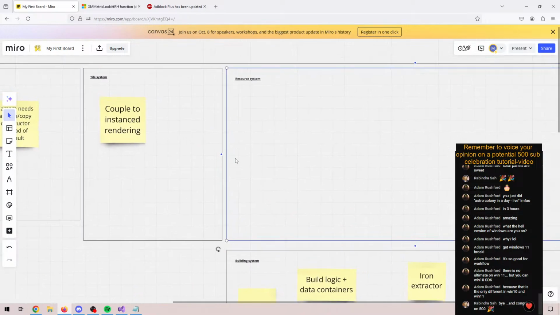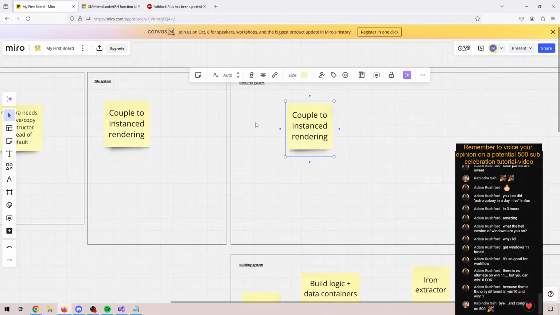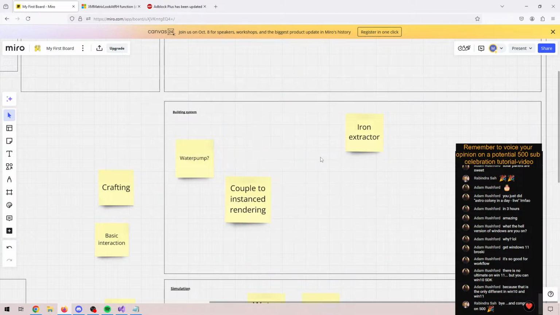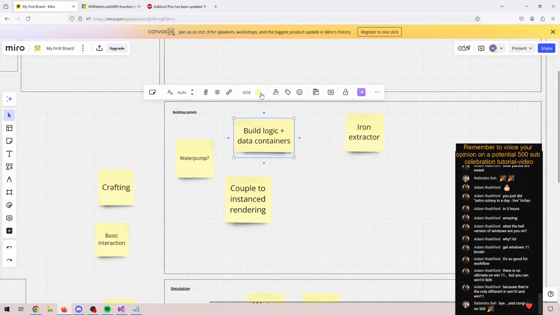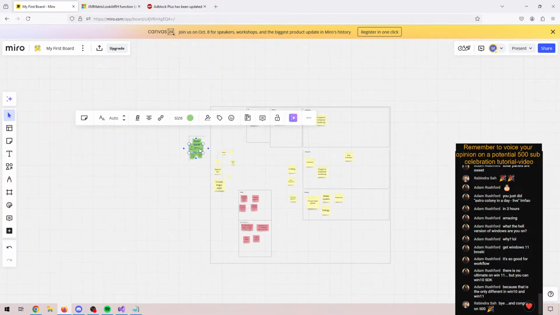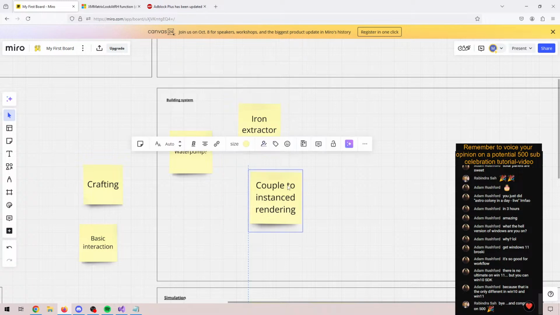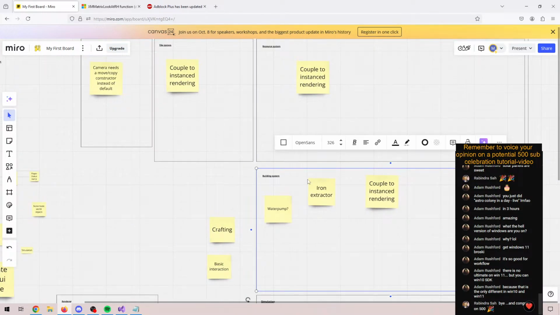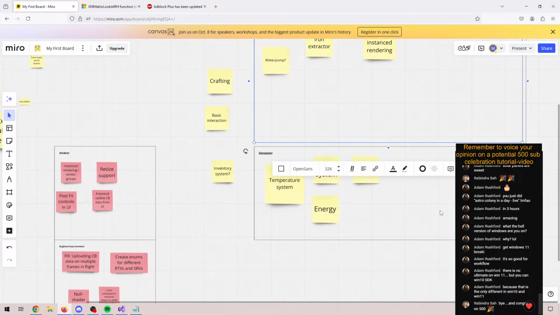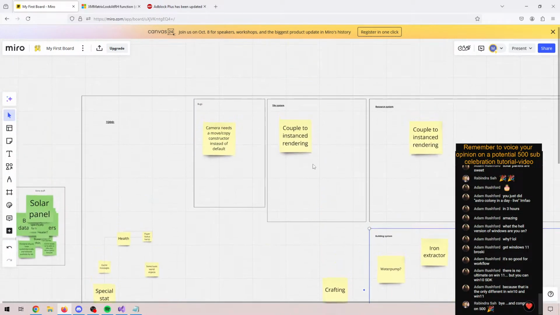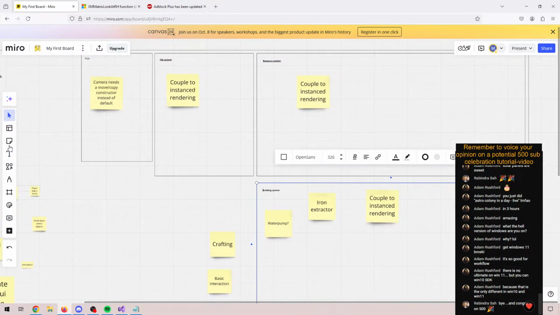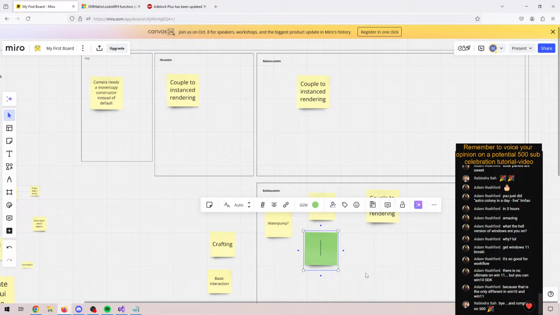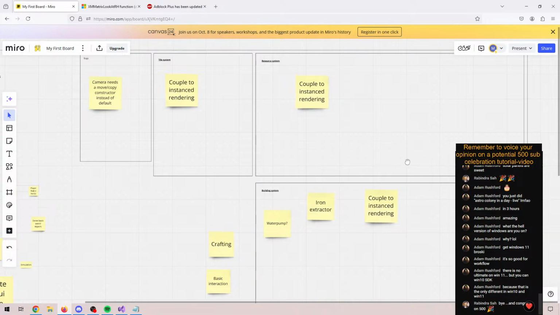We could also do instance rendering on these. Oops, can't delete it. I need to mark it green and move it. Oh, I already have that. Okay, so that's the plan.